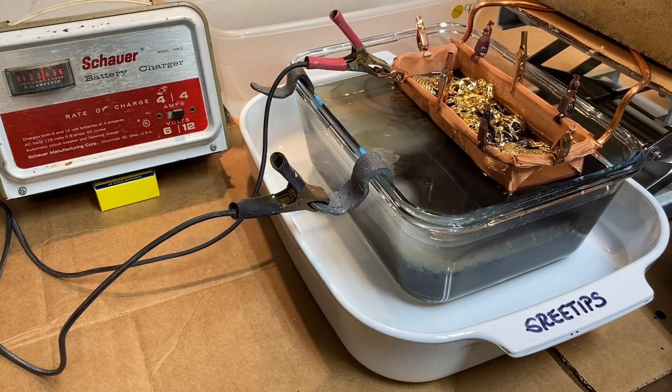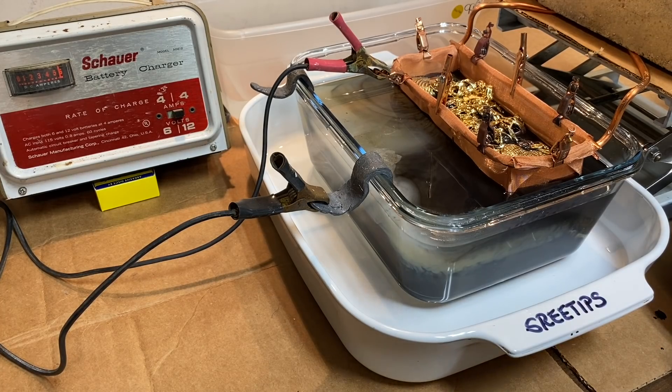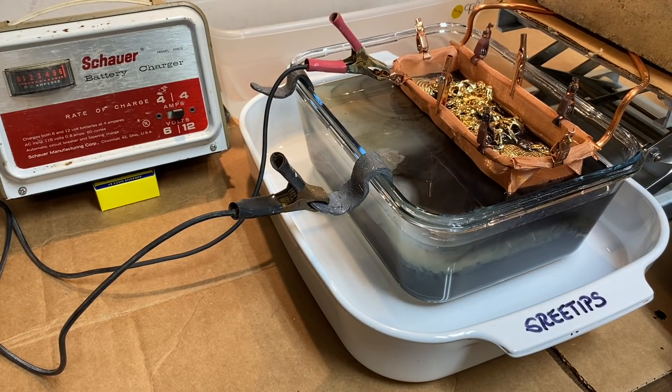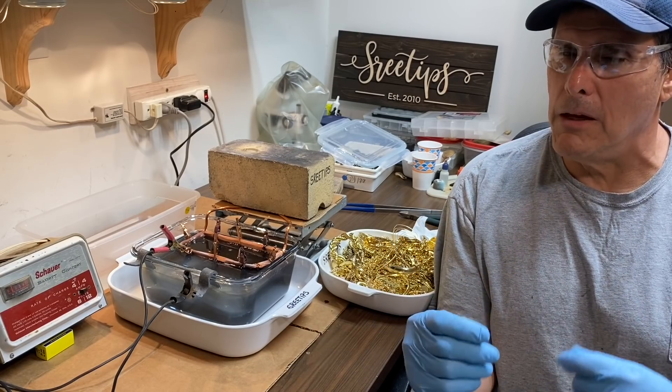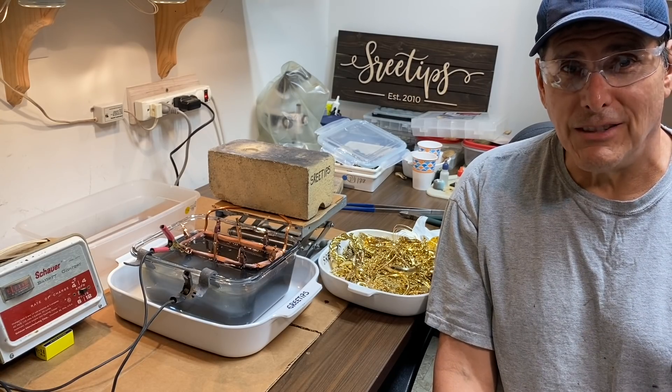Here we go, we're going to put the basket down a little further into the electrolyte. There goes the meter. I want to try to get it up high but not pegged - that'll be hard on the battery charger if I keep it pegged out all the time. So it's best to just lower it slowly with our jack and then let it come back down. When it starts coming down, that means the gold has been reverse plated off of the base metal. I can only upload 15 minute videos on my iPhone - if anybody knows a way around that, leave it in the comment section please.